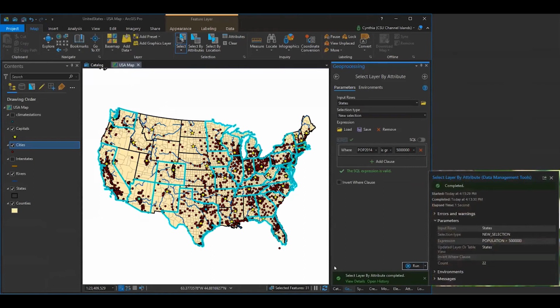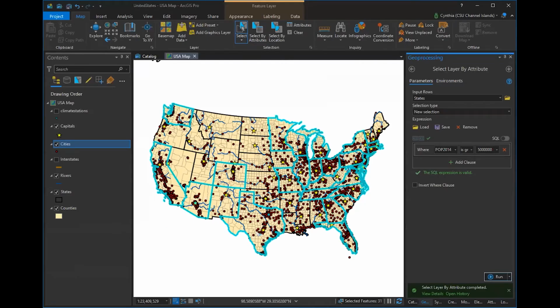So take a look at this. We have cities that are selected. This was our old query, in addition to the new states that meet that criteria. So cities over 1 million, states over 5 million. Now, this is different than when we use the interactive tool, this select by polygon. The default on this is if we make a new selection, it clears the old one and it just resets it, and whatever the new selection is, that's the only thing that's going to come back. So when we use the select by attributes tool, the default is different. It's going to add to that expression.